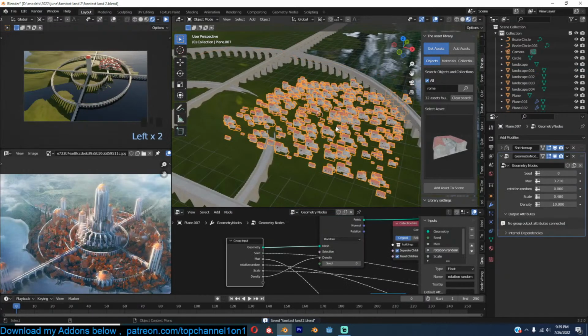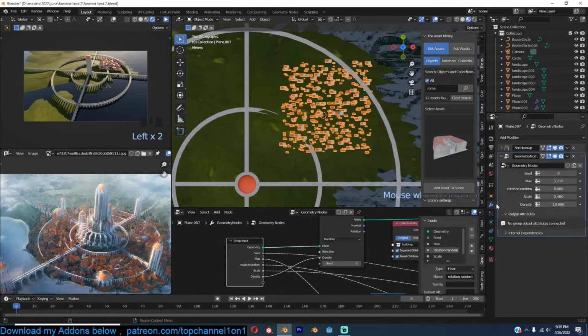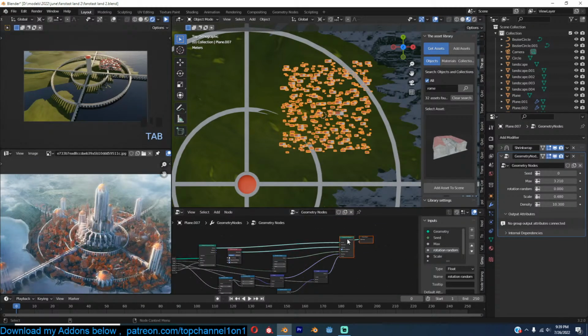What are you rendering? Okay, let's rotate. You can increase the density. And the great thing about this process, actually, I want to show. Should I?